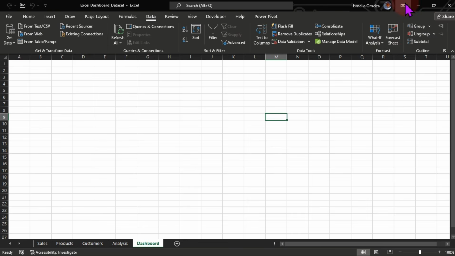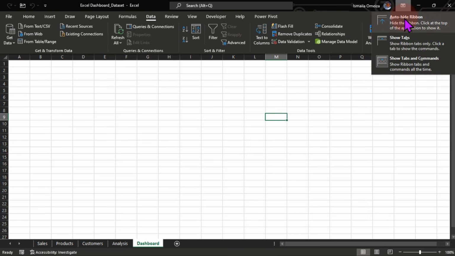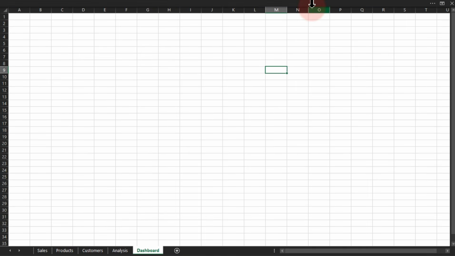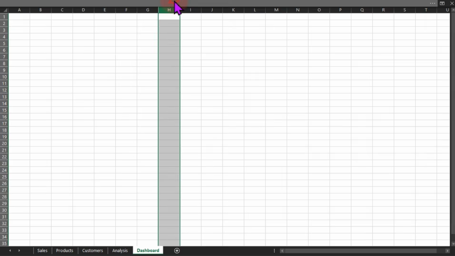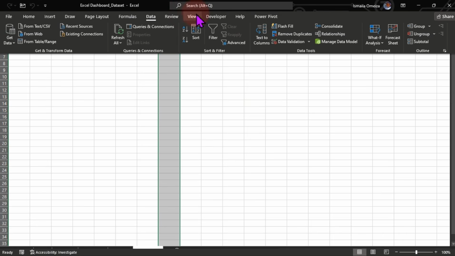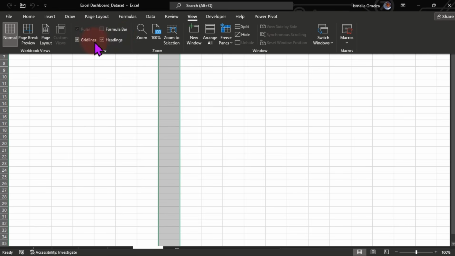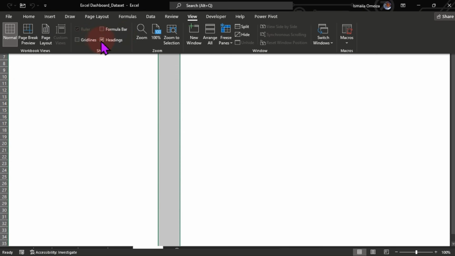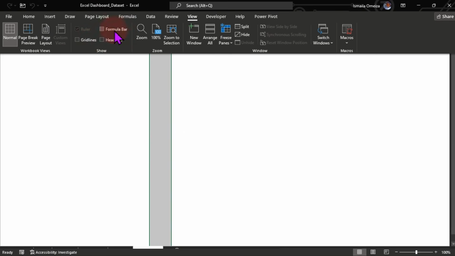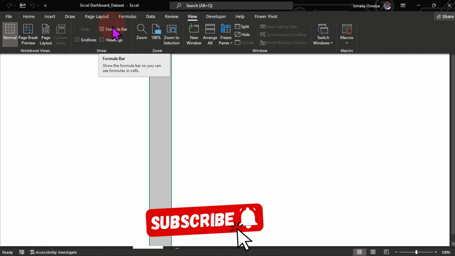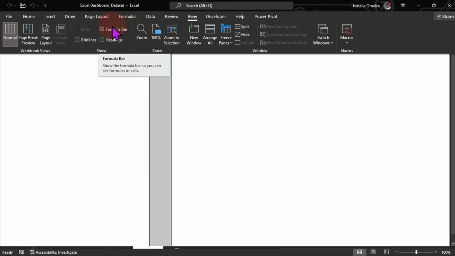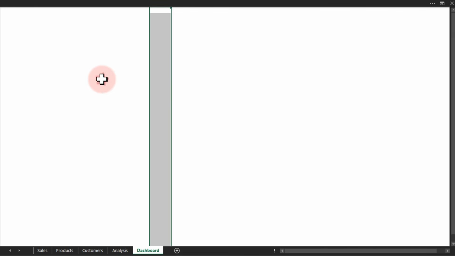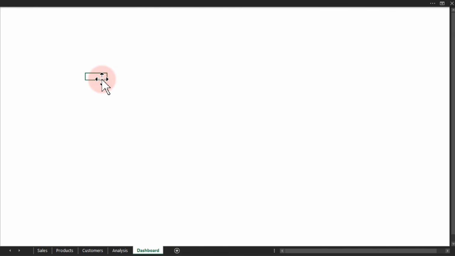To create a great dashboard, just go over here and say hide, auto hide ribbon. Then once you have done that, go back to the top ribbon again by clicking over here and go to view and go over to hide grid lines and hide headings. And as well, the formula bar should be turned off, although in the middle of the class, we're going to be turning the formula bar on and off to have a great view. So this is what we have for the first time.